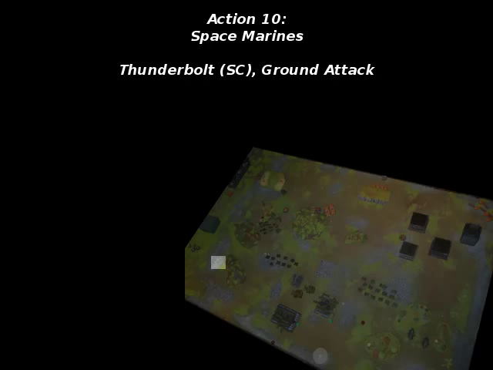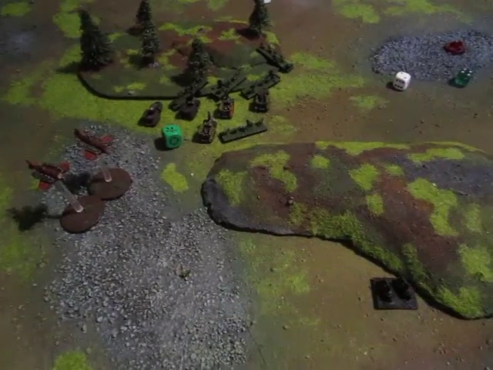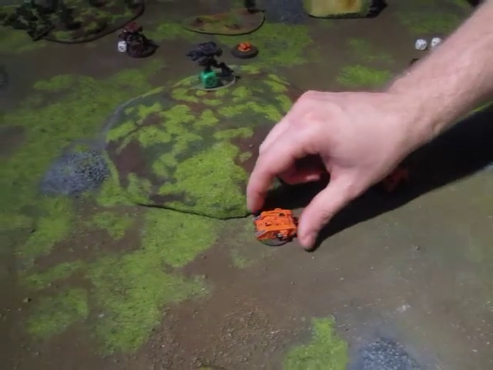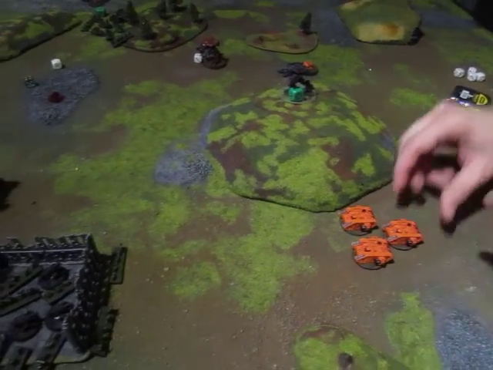So from Marines then, it's the Thunderbolts, and they make a ground attack, targeting the final Boarboyz on the left flank of the Orks and destroying them. And last, it's the Land Raiders, which advance and take pot shots at the Steam Gargants.